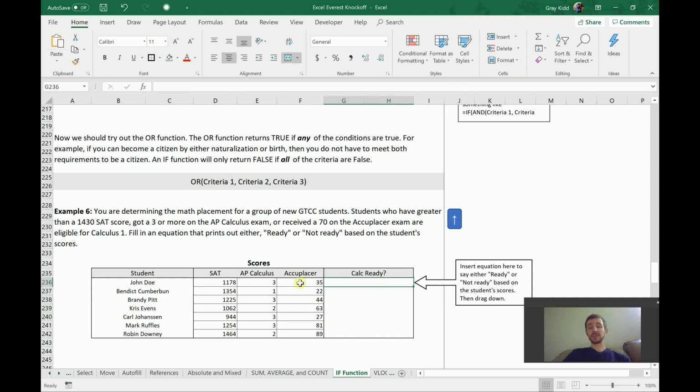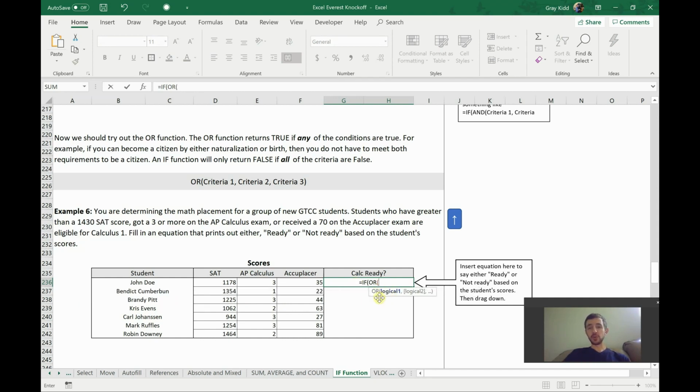Okay, so this time I want to say, do these pass the criteria? The criteria was a 1430 on the SAT score, a 3 or more on the AP Calculus exam, or, keyword there, or, at least a 70 on the Accuplacer exam. So equals if, and then I start the or function because I've got this very complex criteria. Don't forget your parentheses.